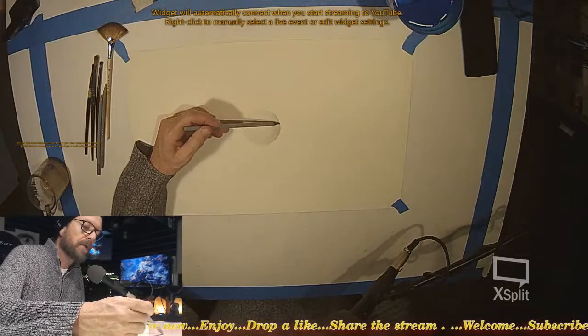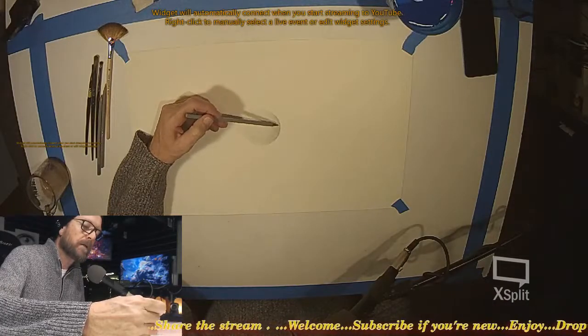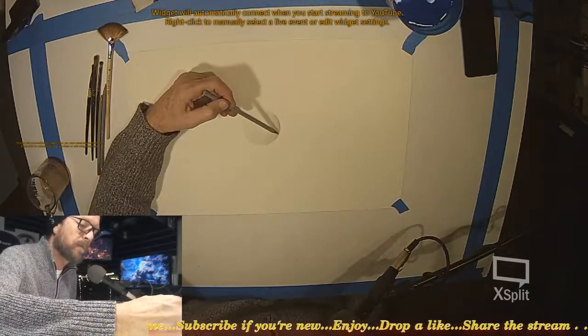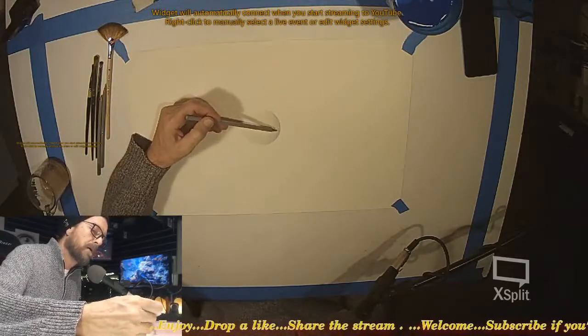Kumbungle the unicorn said, Ahoy Shane. How you doing, boss? Welcome to the stream, bro. Cross Comics said, cool.